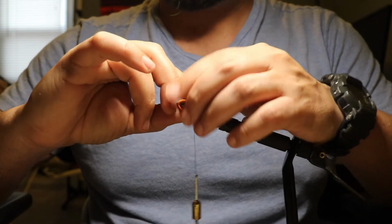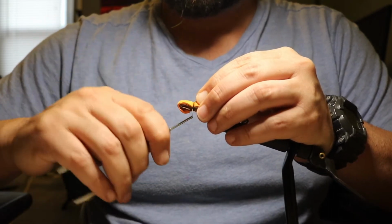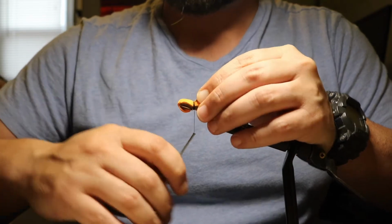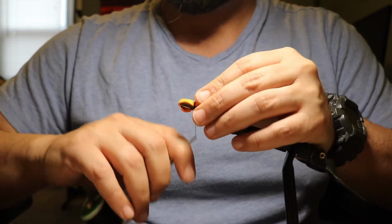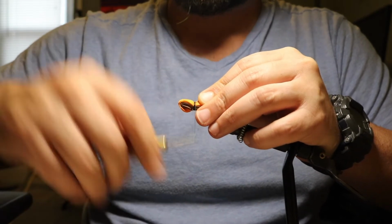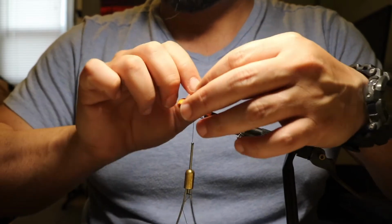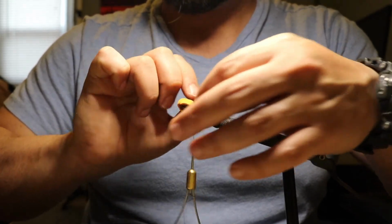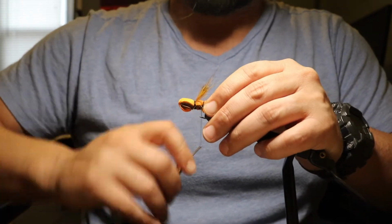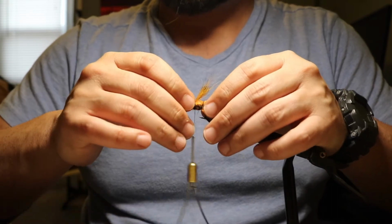Push it down with your finger, hold it, and tie it over that where you just doubled it over. You're gonna have to give it a few wraps before it will settle. So all right. And if you want, you can actually spread them out just like that. Okay. Let's give it a few wraps in the back. All right.